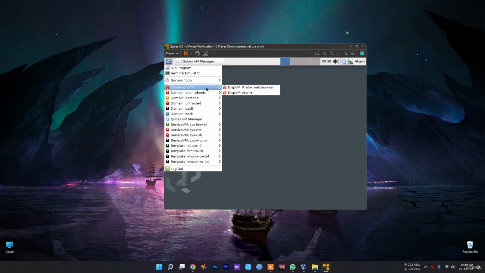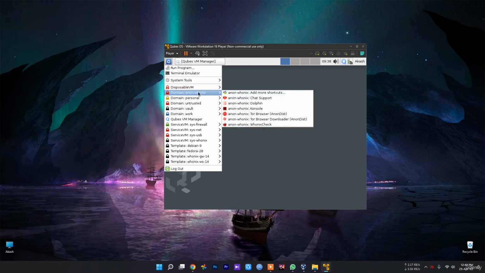Not only that, once you turn off this disposable machine, everything that was stored on it, including the viruses or backdoors, will all be removed. So when you start it again, it will be a completely brand new machine.